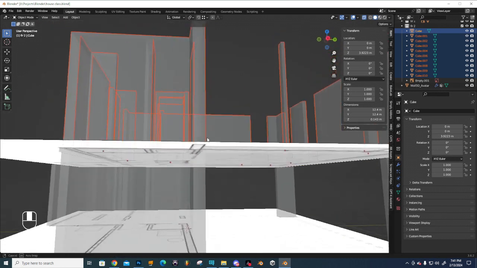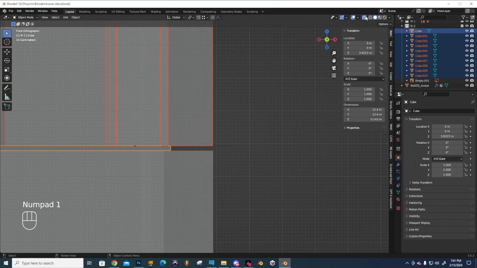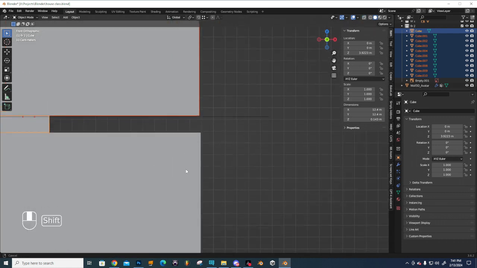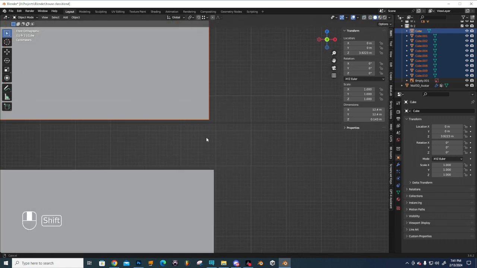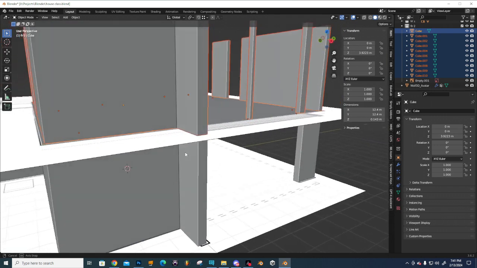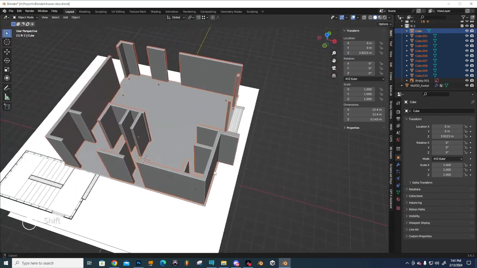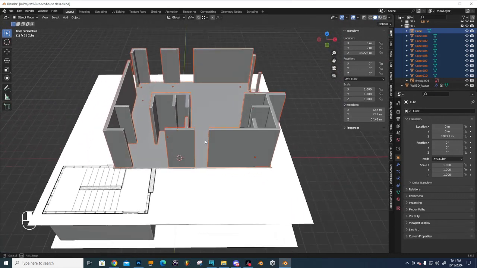So you can grab it like that. You can look at it from the side, and well, no. Let's try out of X-ray mode. Yeah, you can line it up like that. See how that one is. But you can do a lot of these touch-ups other ways as well, like with snapping.